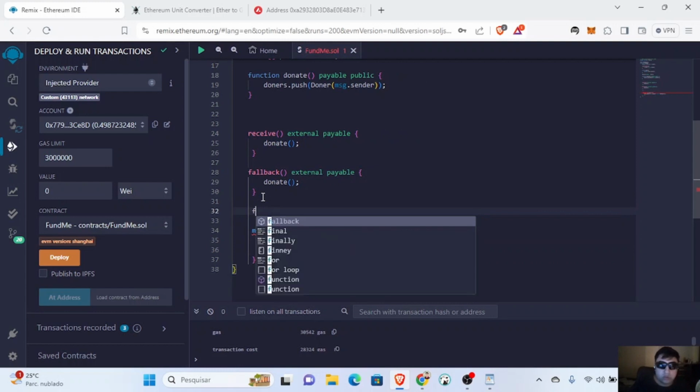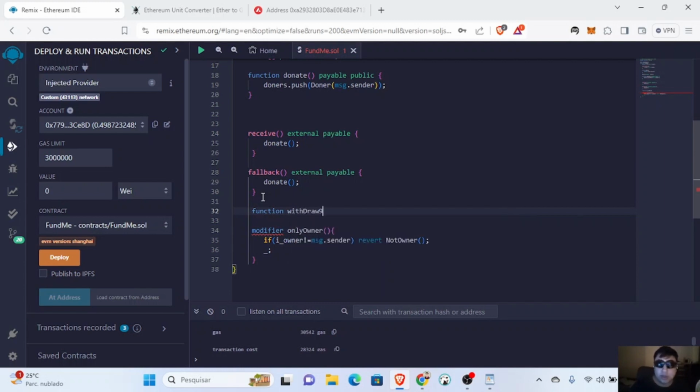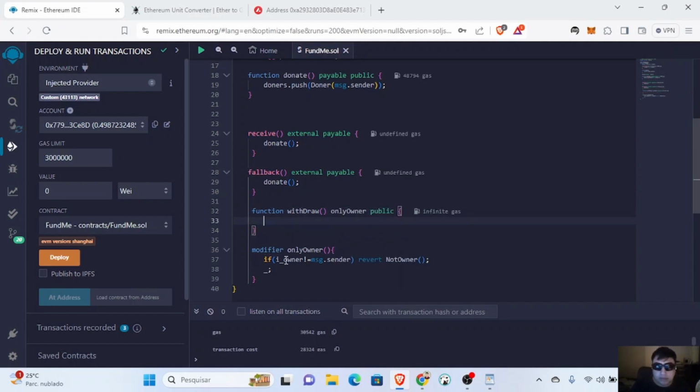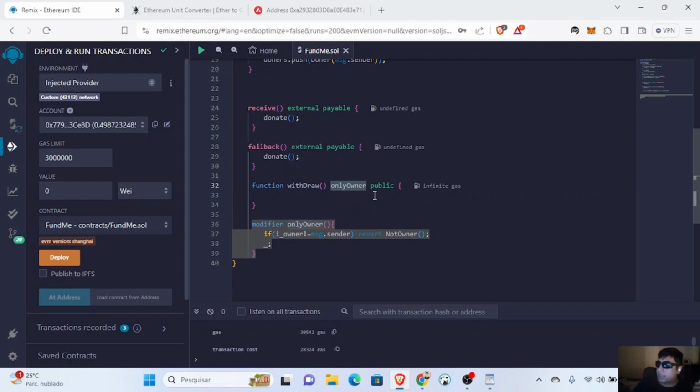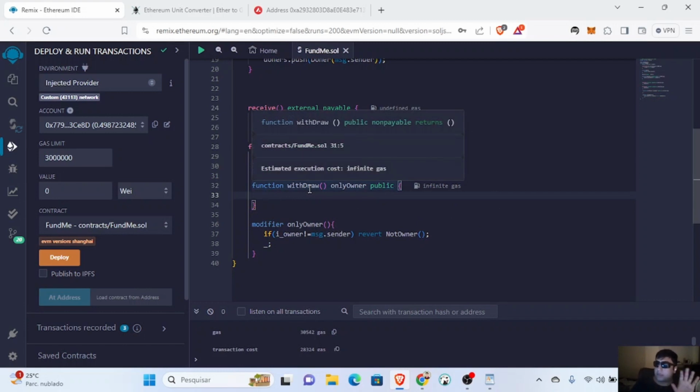So just create another function, which will be called withdraw, right? Which is our special function that you like. Imagine having a lot of money, people send you a lot of money, right? And you can withdraw. So this withdraw here will be onlyOwner and will be public, right? As you can see here, no problem. So now we are using the onlyOwner. And the onlyOwner is saying, as I told you before, the logic of withdraw, no matter what I'm writing here, is only going to be run in case I am the owner of the contract. If I'm not the owner of the contract, it's not letting me run the function. All right? So it's really simple. It's a way of securing that you are the only one who can take your funds.